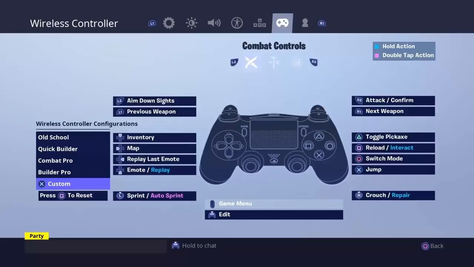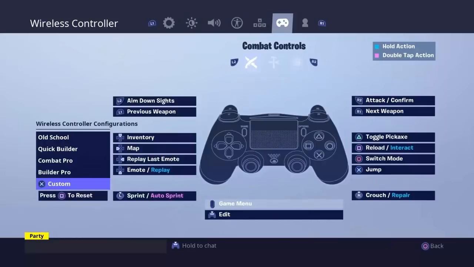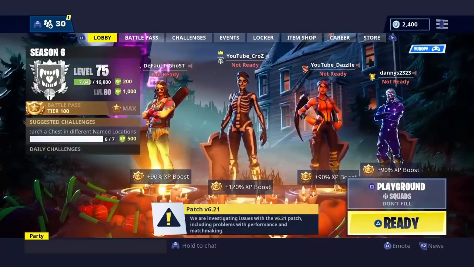I have edit as the D-pad in the middle of your controller. Switch mode, so you put out your building material, that's circle, and map is left on the D-pad, and I play combat pro. So I'm pretty sure that is everything I need to cover for you guys, and I'm gonna play a few clips.